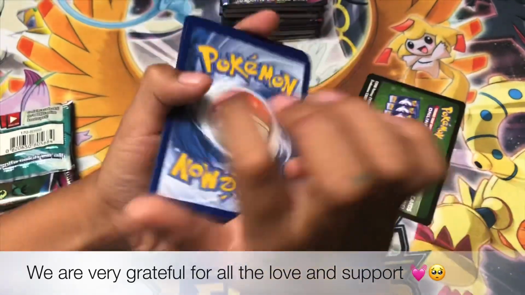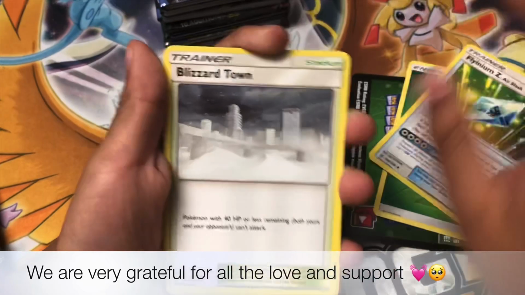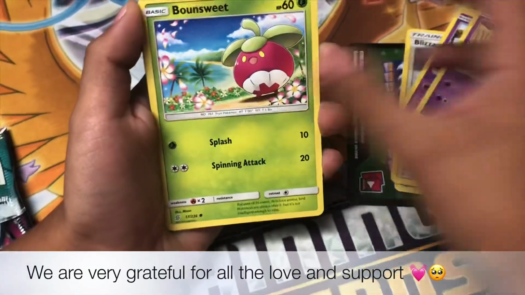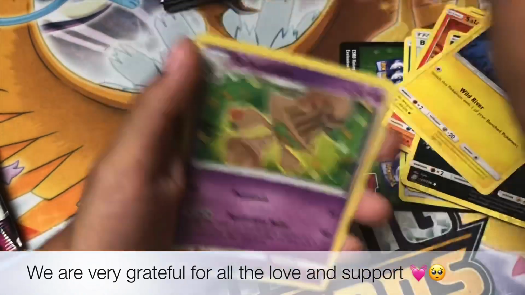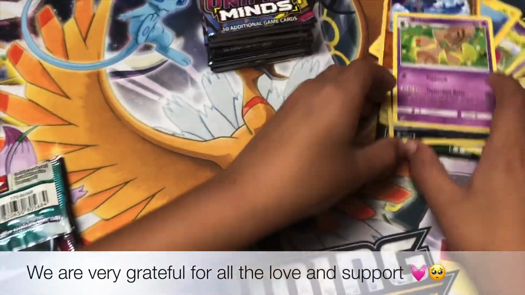We got a lot of leaf energy, flying Z energy, Z move, Blizzard Town. Squirtle, Tamato, Riolu, Reverse Rare, and I don't know its name.